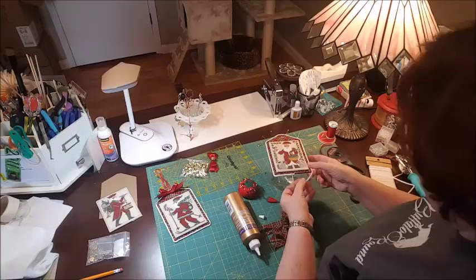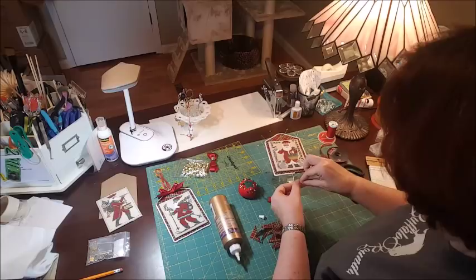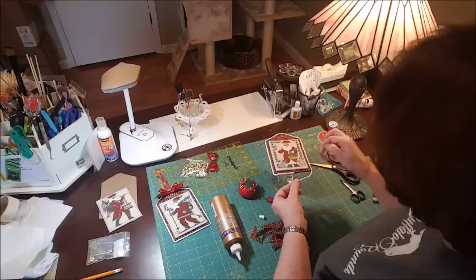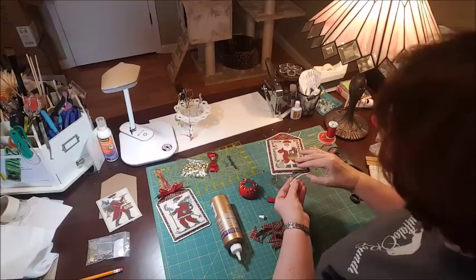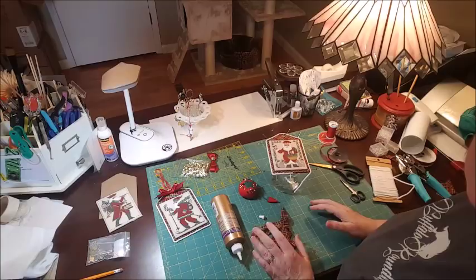And then I move this over, saw where I had to cut this. And that's where I added glue on there and then started working the glue in to the roping. You can see it's still sticky from when I just did this. And I twisted and made sure that the glue got soaked into the rope, and I'm letting that dry now. So I have to let that dry so that I can cut it and it won't fray. So right now it's sitting waiting for that. So we're gonna hold off right now, give that time to dry. It probably takes 20 minutes, 30 minutes to dry, and then we'll come back again.